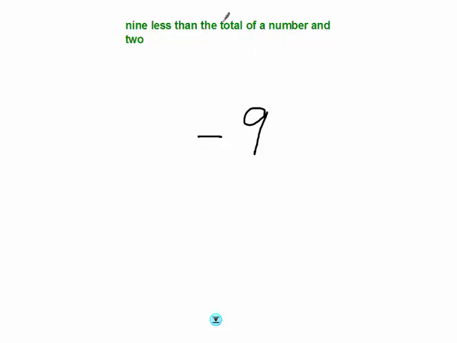So now we have 9 less than the total of a number and 2. So since it's a number, we're going to use x plus 2. Okay, but we're not done here because it says that it's 9 less than the total of a number and 2. So you have to make sure to put x plus 2, aka a number and 2, inside parentheses because it's 9 less than this whole thing. Okay, so our expression is x plus 2 minus 9. And that's your phrase converted to an expression.